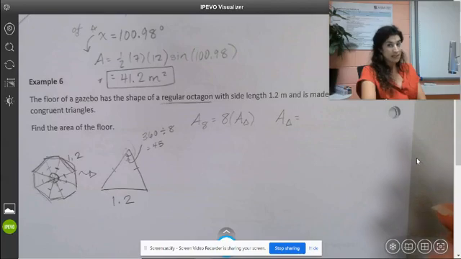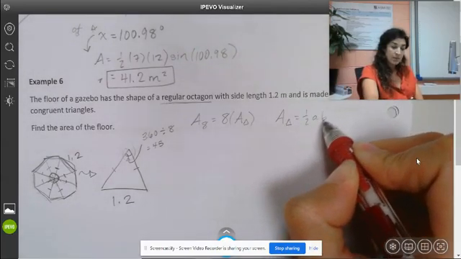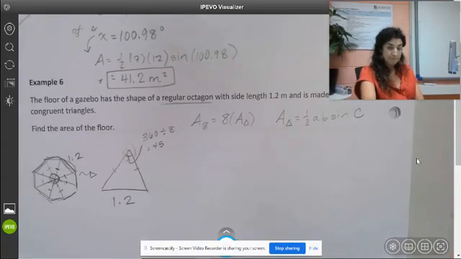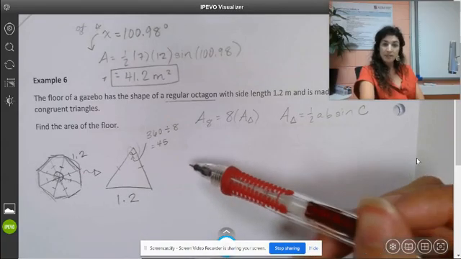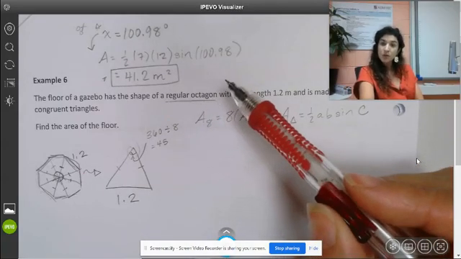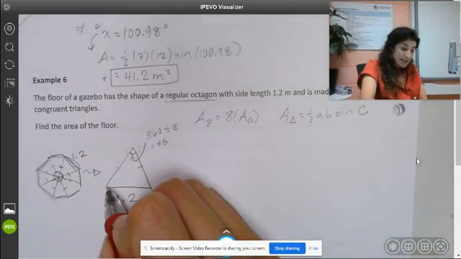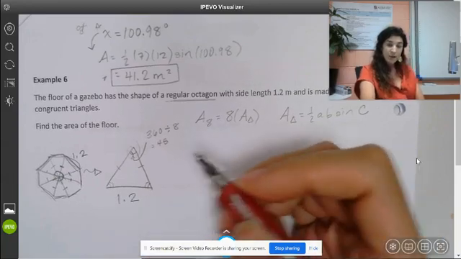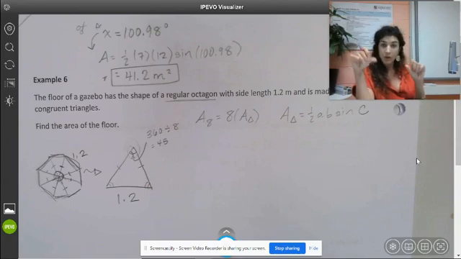Okay, well, I could do 1/2 times base times height, but I don't really have enough information for that. I could also do 1/2 times a b sine of C. Okay, so I've got one angle and I've got one side length, but I'm definitely still missing a lot of information here. So what else do I know about isosceles triangles? I also know that their base angles are equal. Base angles are the angles that are formed from either of the equal sides with the base, which is why they're called the base angles, because the base is what creates them. So those base angles are equal.